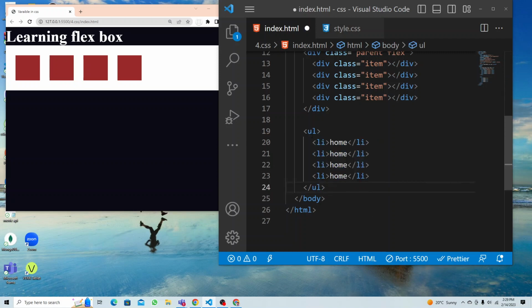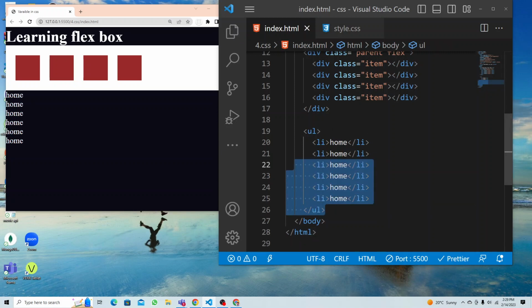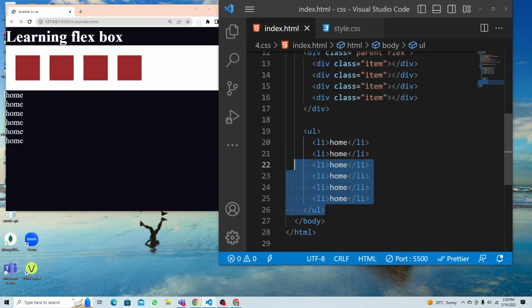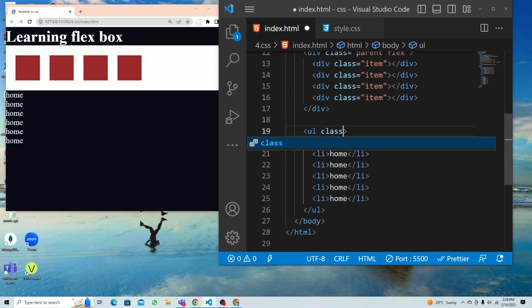So let's imagine this is the UL parent and you have home, about, contact, button, whatever, no matter how many you have here. Just imagine this is your navigation bar. So if you go back here and just put class flex here. Look at that.